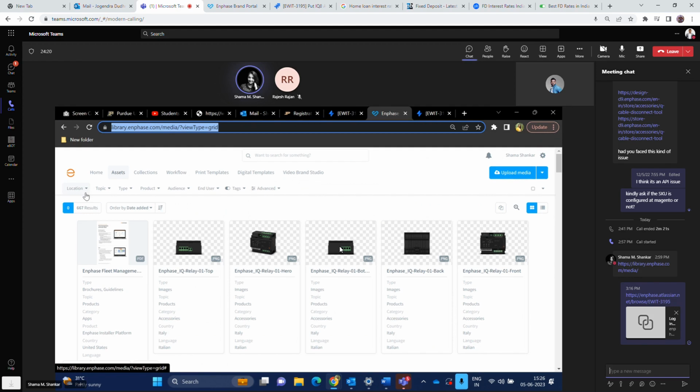But for example, sometimes there will be creation of collection. Maybe if he had requested us to create a collection for IQ8 launch, collection means everything related to one particular topic will be grouped together. So you see collections here, right?